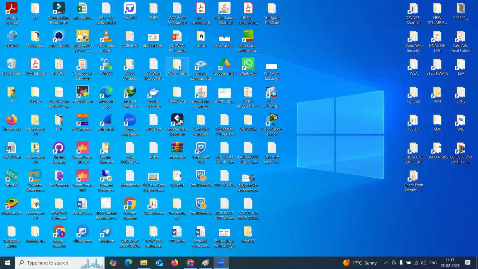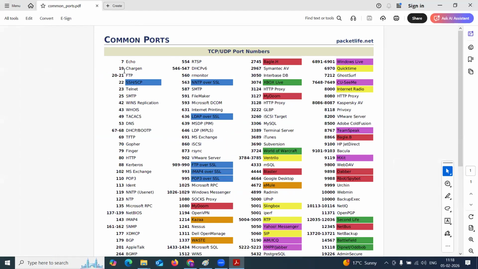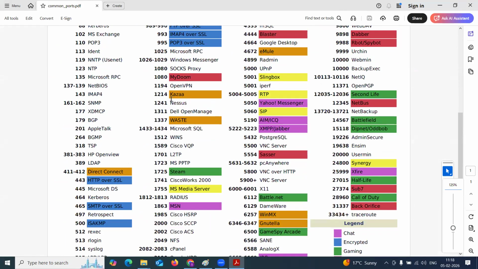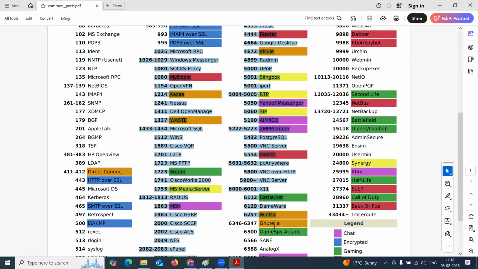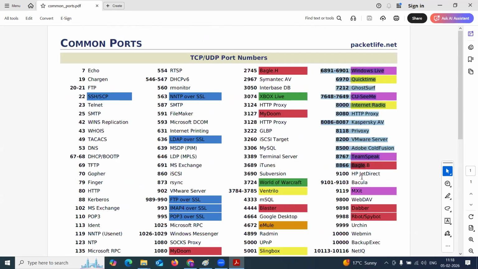Wait a minute. Okay, if you see this document, I'll share this document with you guys. Please copy this and send it to a WhatsApp group. Here you will see multiple standard port numbers which devices have already hard coded. So if you see 1024, and from 1025 itself there are multiple port numbers. These are standard port numbers and your devices are aware of all of them.